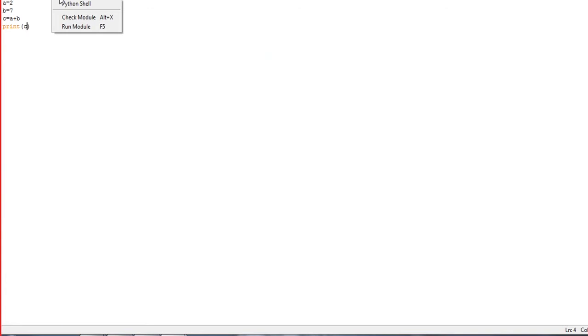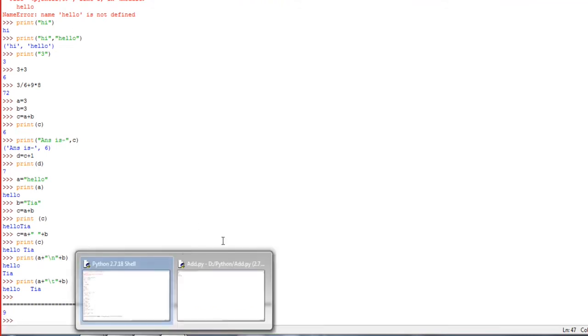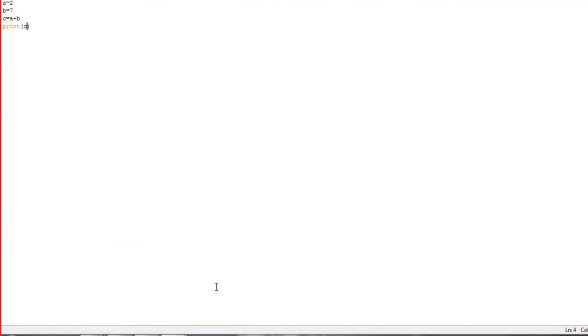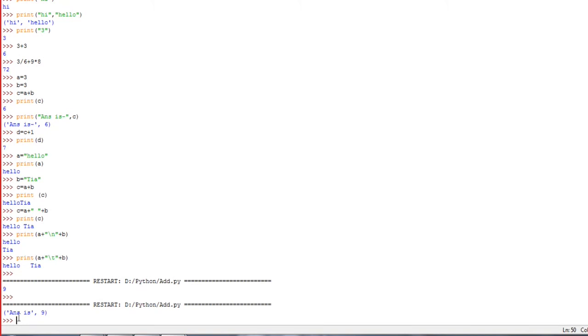How to run the code? Simply I'm going to click over here, run module, and here you can see I'm running my file. What changes I wanted to make, like if I wanted to add any caption like answer, you have to run the program once again. If you want to run once again, you can press F5 and you will get the answer is 9. So that is again possible. So here we have so many possible syntaxes we can work with, and this is how script mode can be done.